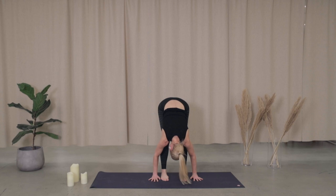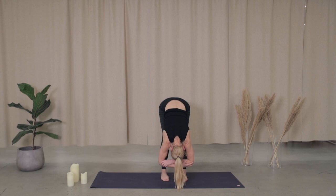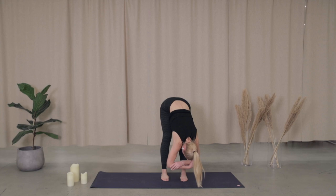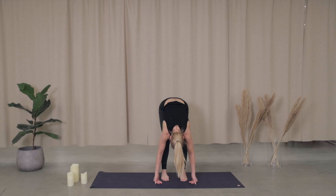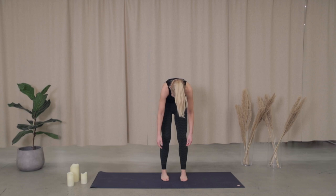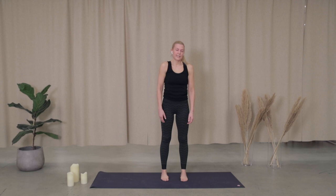You can hold on to your underarms and just swing from side to side. Deep breathing. Then let your arms drop, it's like big gorilla arms. And then we roll slowly up, go through the whole of the spine, all the way up. And your shoulders and the head is the last thing coming up.